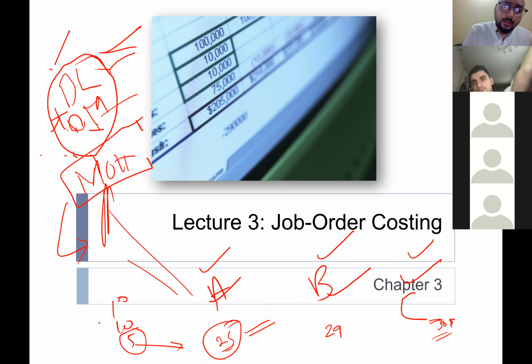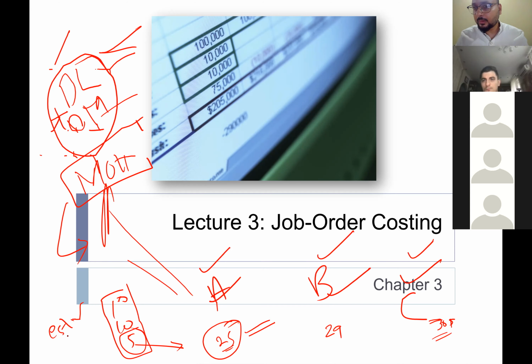It means they receive the order in advance and they give the quotation also in advance, which means all these figures are, I think, estimated, right? All these figures are estimated. So what if, when you receive the order and make the goods, you deliver the goods, and then you find out that our estimation was wrong?